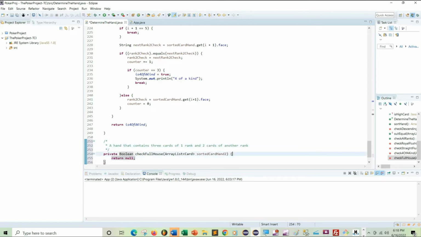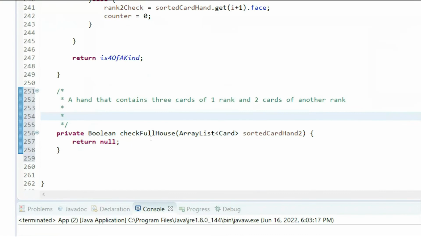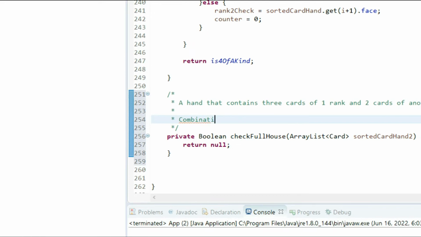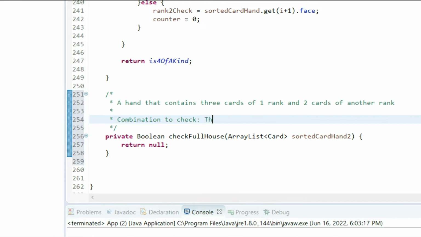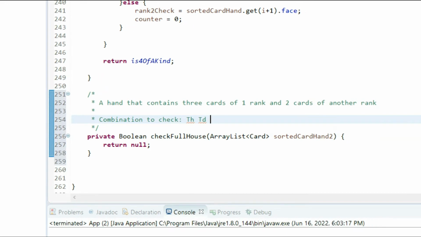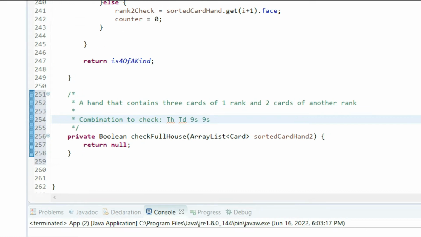All right. And also I want to add just an example of what this hand is supposed to look like. And I can also zoom this in for you guys. So what we're going to be doing is just adding combination to check. We can just go 10 of hearts, 10 of diamonds, 9 of spades, and 9 of spades.